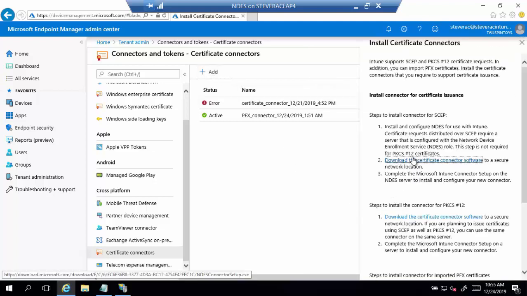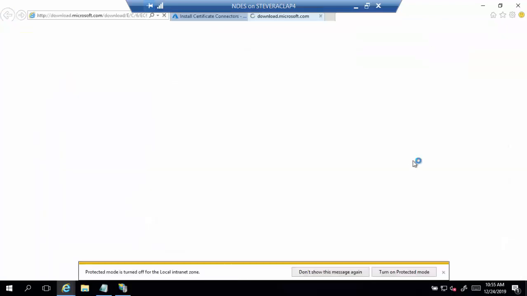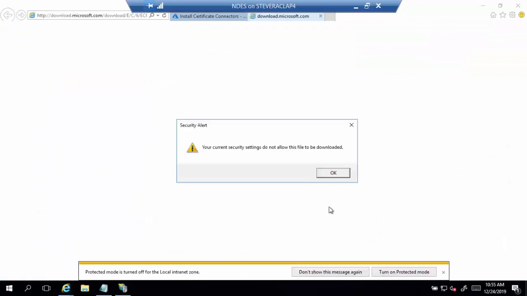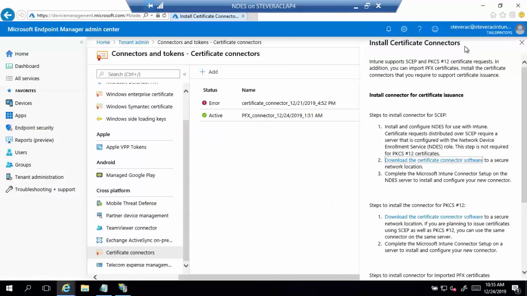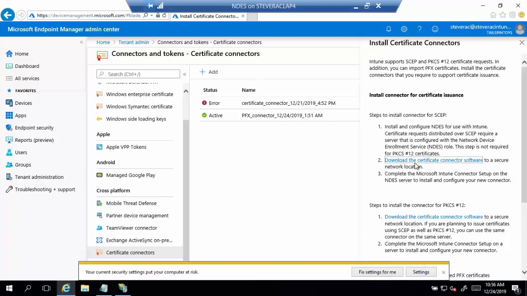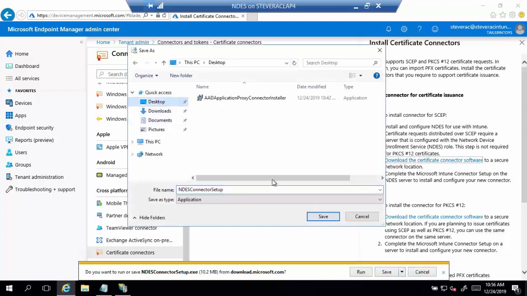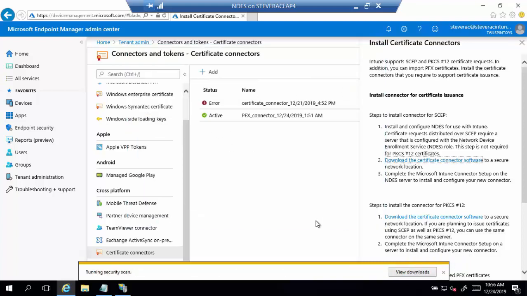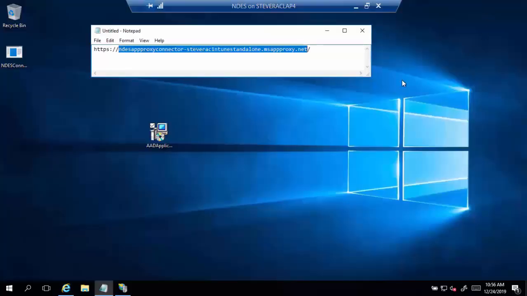I'm going to add another. This time I'm going to choose SCEP and download this. And you will see that it's the exact same software. Let me fix that real quick and I'll be back. Okay, so I think I fixed that. Let's try this again. IE will let me download. I'm going to save that to my desktop. And I should be good. Let's minimize this. Okay, so here's my Indes connector. Same exact software as I mentioned.